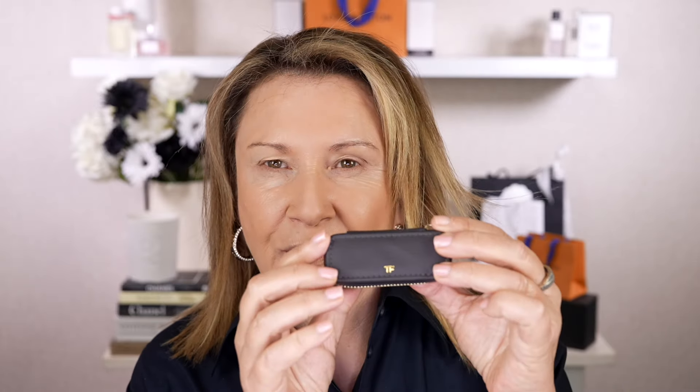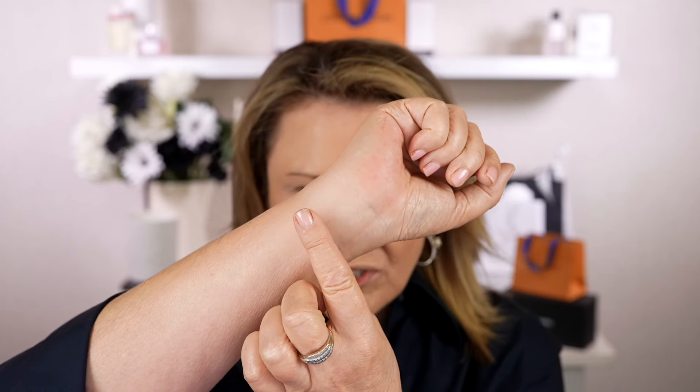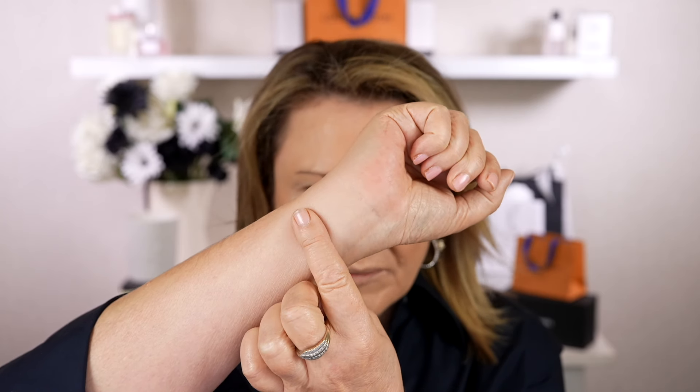I also want to quickly show you what was sent to me from the Tom Ford team at Smith and Cowie's. It isn't part of the collection but it's really cute — it's a small faux leather case with a gold colored zip, quite robust, and it fits one of the Tom Ford lipsticks perfectly. It's got a little mirror inside. It's super cute and I'm going to get quite a bit of use out of it.